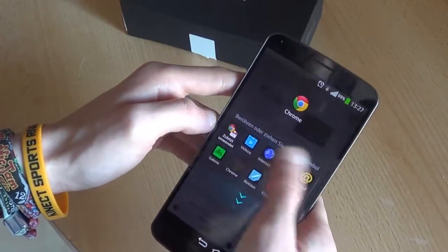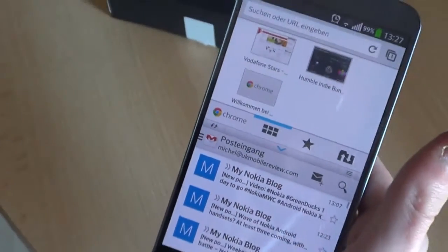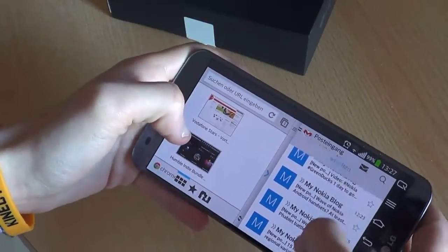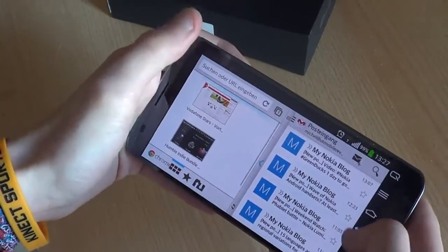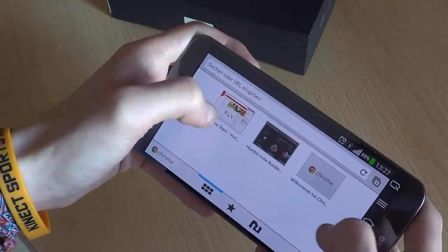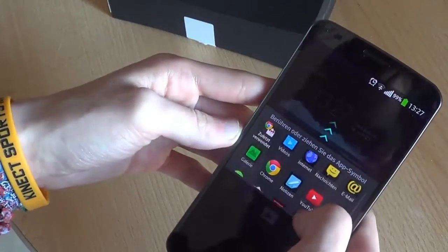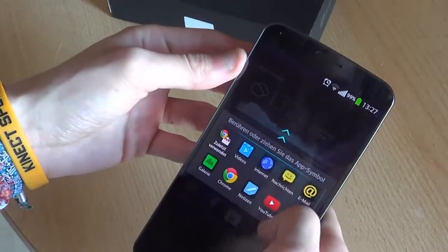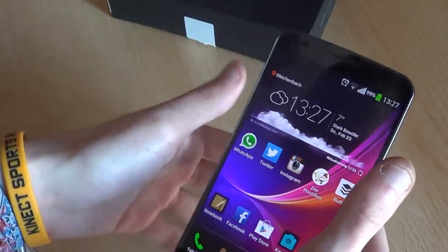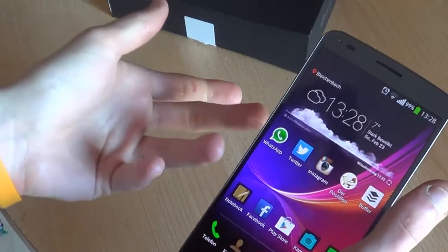So if you're writing an email and want to check something on Google at the same time, you can have both open simultaneously. It also works in landscape, which is pretty nice. You can write an email while looking something up, watch a YouTube video while writing an email, or be in a Hangout while checking your emails. But it would be nice if you could use your own apps — so basically I could be in WhatsApp and WordPress simultaneously.